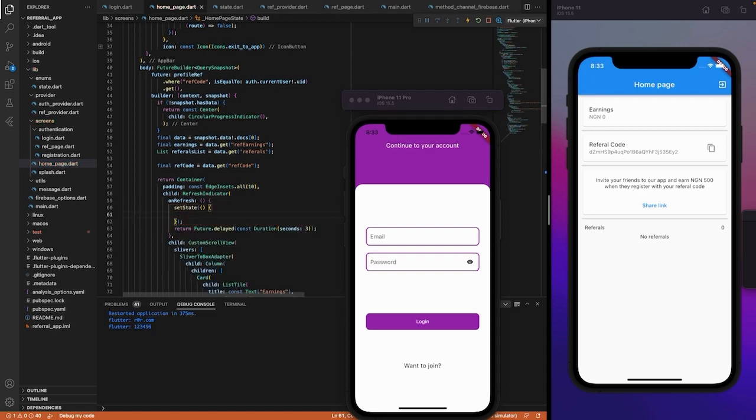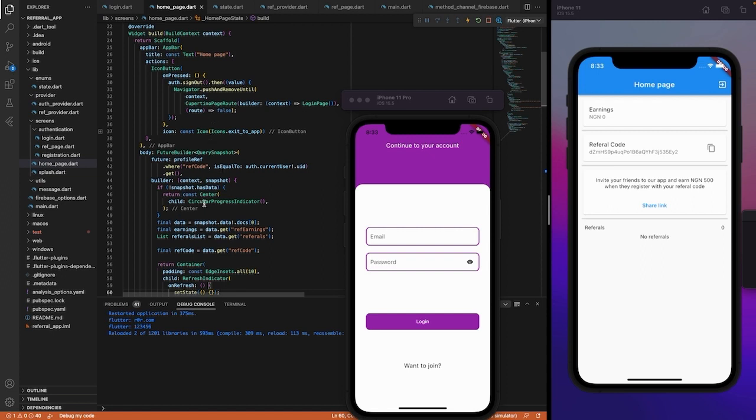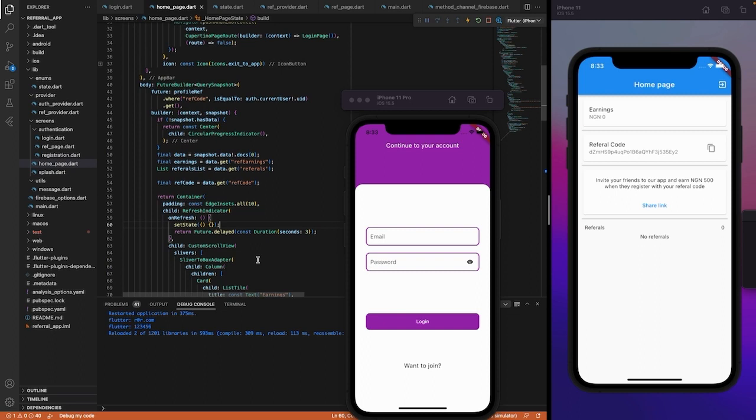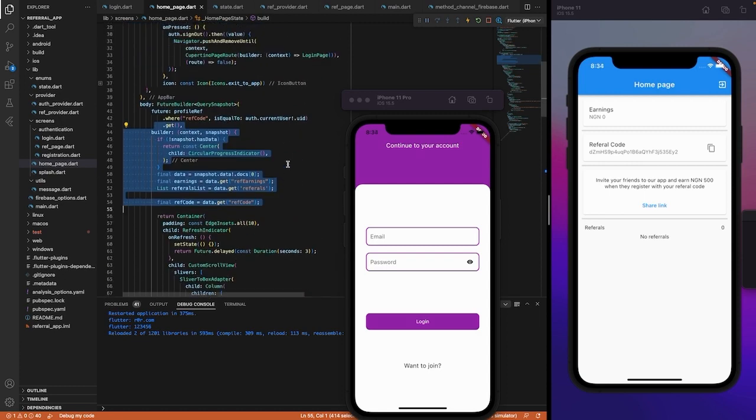Just call setState though. Yeah, so we just refresh. I don't see any reason why we should be using setState, but yeah, let's just use setState to refresh this UI, to update the UI to call the future, because we are using FutureBuilder here. We are not using any state management inside this particular widget. If all this logic was actually inside a particular widget, then we could go with that. But for this, we can just call this to refresh everything for us. So calling this, after 3 seconds it will do its magic.